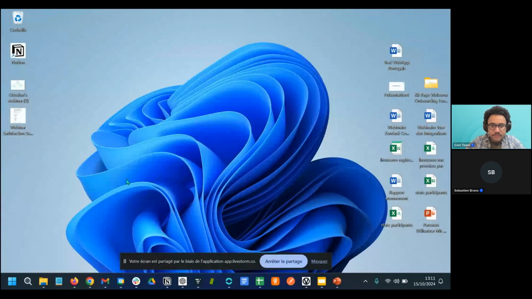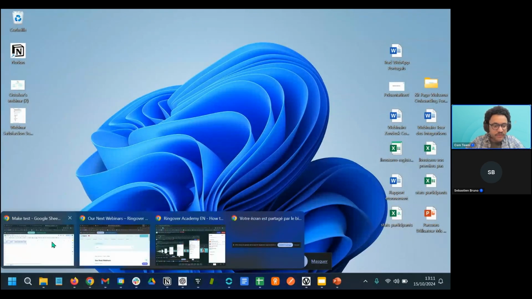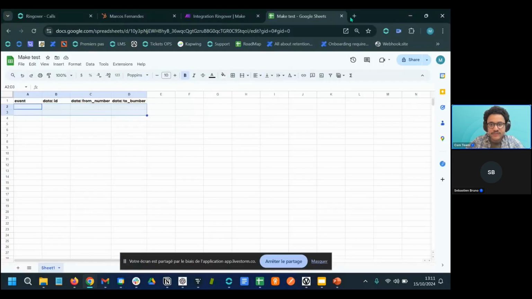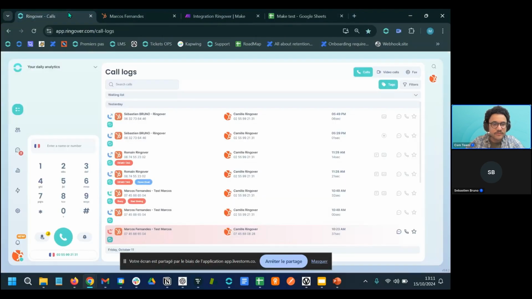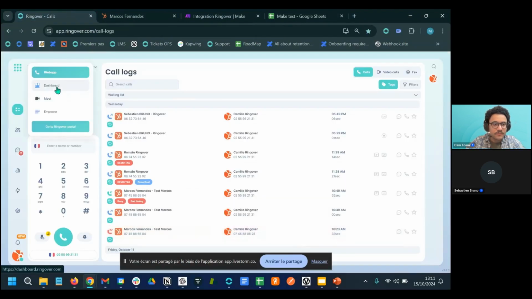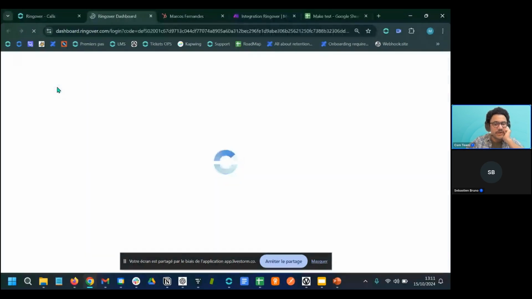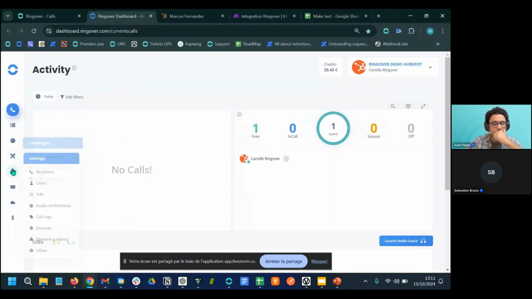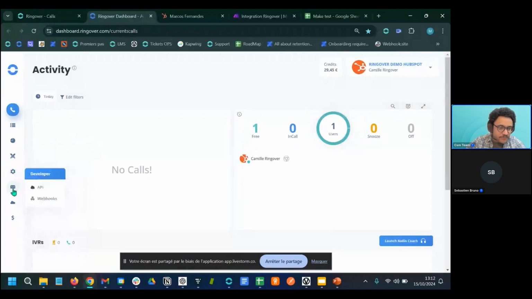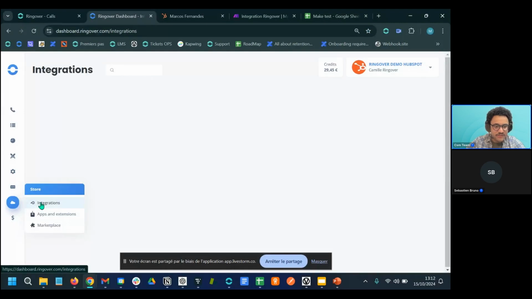So the first thing that I wanted to show you is that here, when you're in the marketplace, we're going to have the API and webhook section, and here we're going to have the integration sessions.